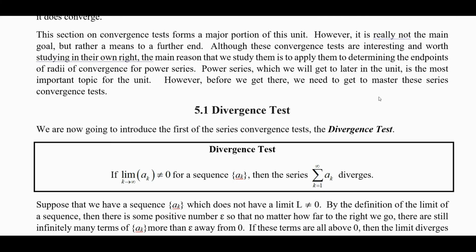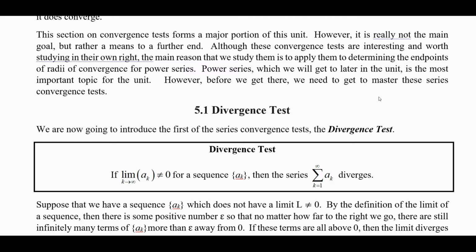So this section on convergence tests forms a major part of the unit. However, it's not really the main goal, but rather a means to a further end. Although these convergence tests are interesting and worth studying in their own right, the main reason that we are studying them is to apply them to determine the endpoints of radii of convergence for power series. Power series, which we will get to later in the unit, is the most important topic for the unit. However, before we get there, we need to master these series convergence tests. So let's look at the first one. The first one of these is called the divergence test.